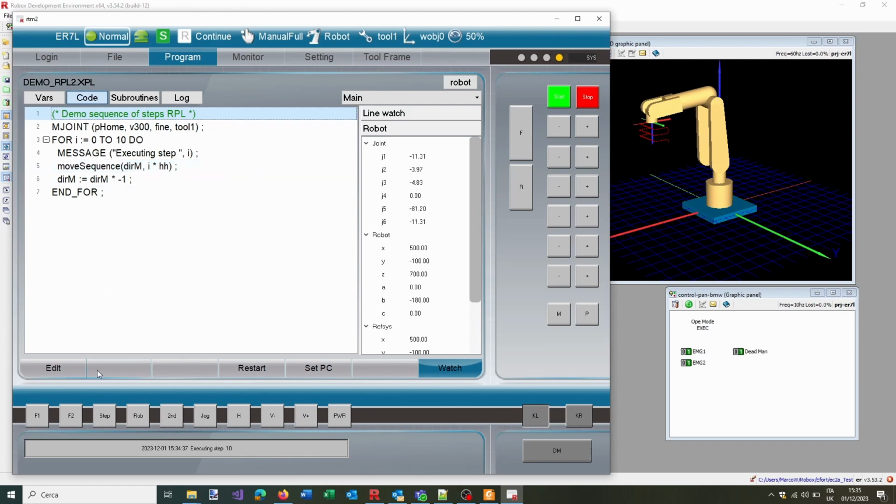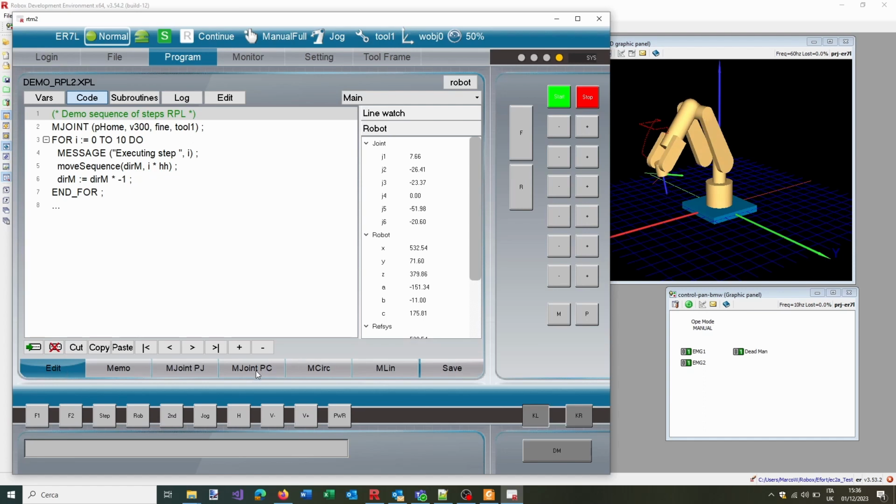In case you want to edit, here below you can just teach points, so you move the robot just like this. Now it's Cartesian, so let's go again to jog. You can just move the robot like this, reach the point you really want to use, and you can just edit, and inside edit you can say move joint to the current point, move circular or move linear.